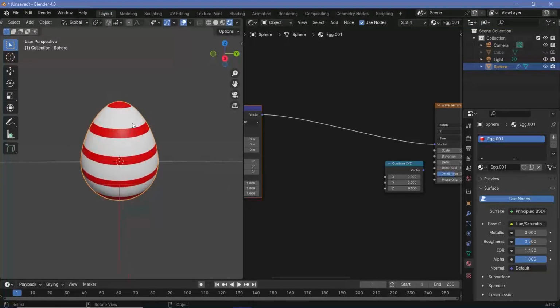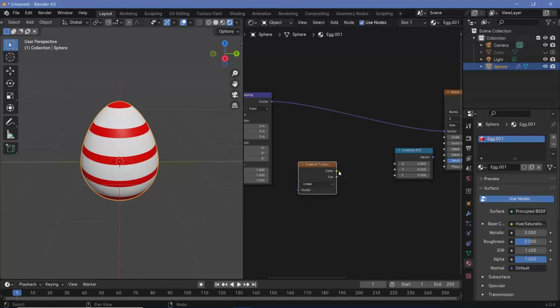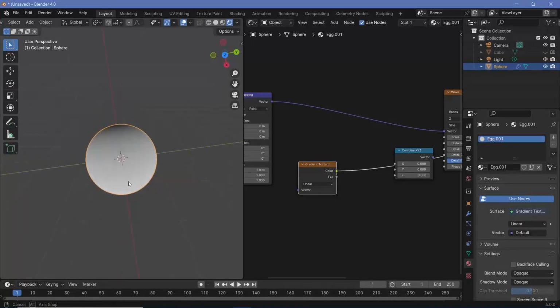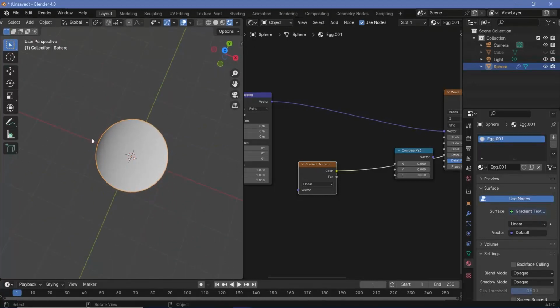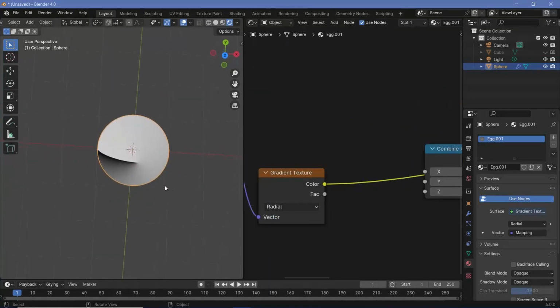We can actually do that using a gradient texture. Let's press Shift A and search for a gradient texture, and then with the node wrangler enabled, you can press Ctrl Shift click to actually preview what the gradient looks like. Clearly the gradient is not the way we want it, as it's going from this side to that side. So again, let's use the same object coordinates so that it first shifts to the center, and then let's change this from linear to radial. By changing it to radial, you see you get a gradient that goes from 0 and turns all the way around to a value of 1 like that.